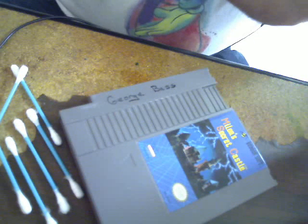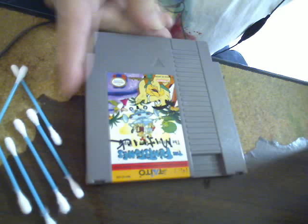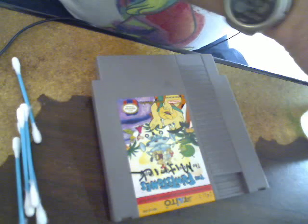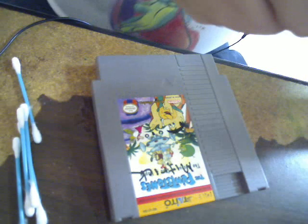I'm going to try one that's got the name on the label and see how this works. My main concern is, of course, that I don't want to damage the artwork on the cartridge while I'm doing this. Luke suggested that I try the rubbing alcohol and put it very lightly.